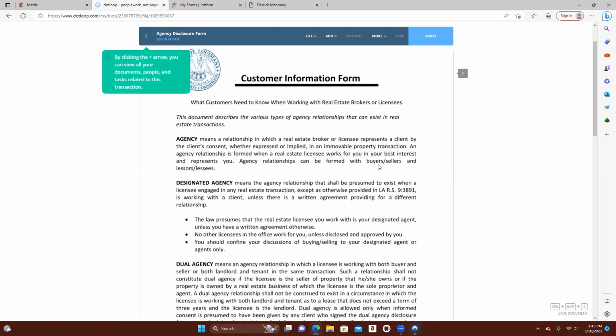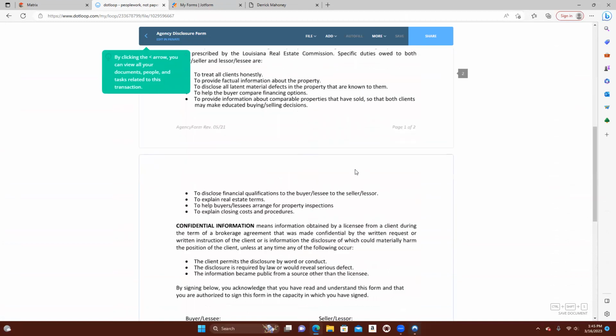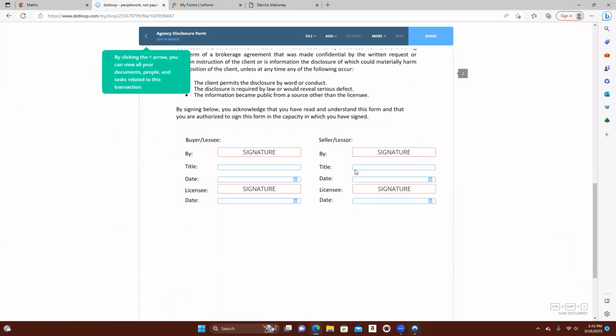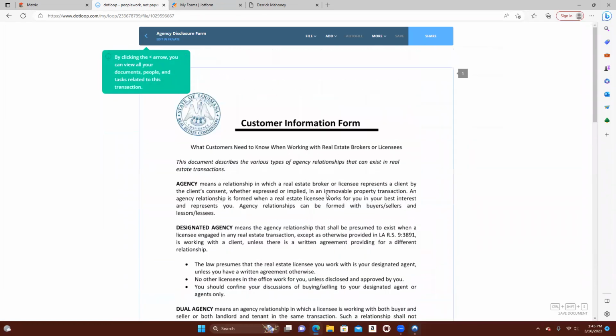Those of you who don't know what an agency disclosure form is, new agents, you are required by LREC to make sure that the clients that you are showing properties to or assisting as a buyer's agent, they have hired you, so you work for them, and we will be required to get them to sign the customer information form, demonstrating that they are knowledgeable and they accept that you will be working with them as a realtor in their home search process.